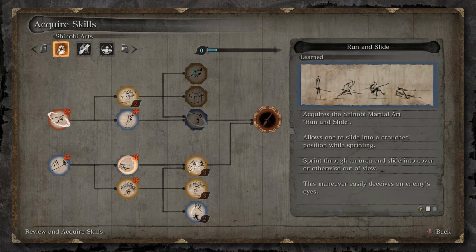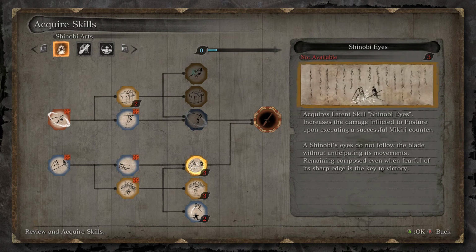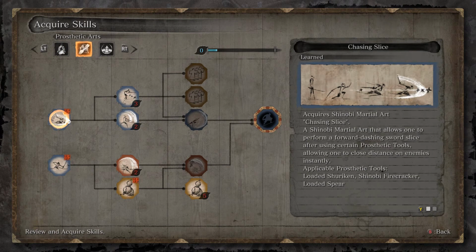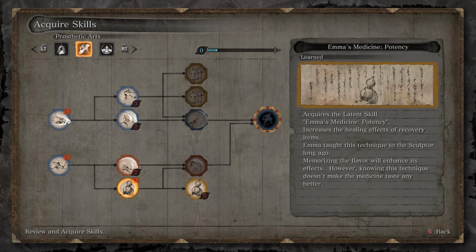So the first one I ran to grab was this run and slide. Basically I just really wanted to complete this tree here because I'm working towards the Shinobi Eyes. More damage on the successful Mercury counter sounds amazing, and I would really like to have that. Also grabbed midair deflection just because I figured, why not try to fill out this tree a bit more. I also grabbed some Emma's medicine potency here, so that should increase our ability to heal a little more, which will be really nice and I'm sure very useful in the future.